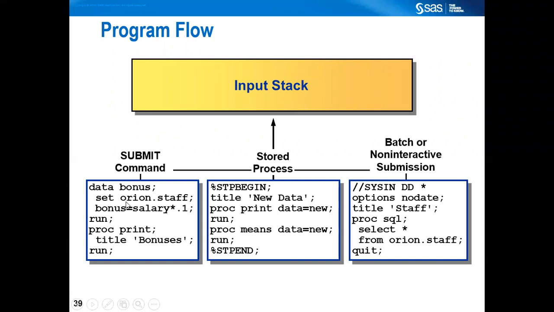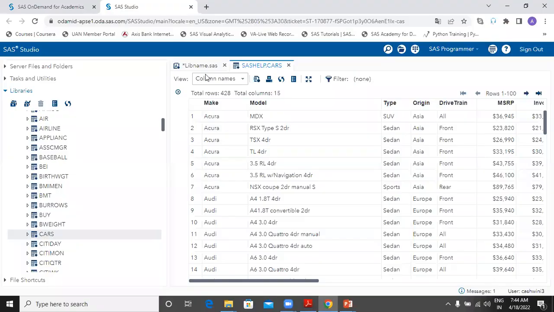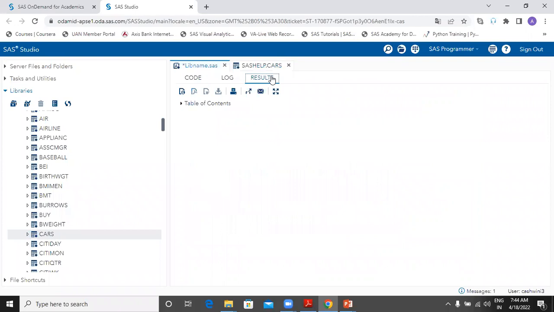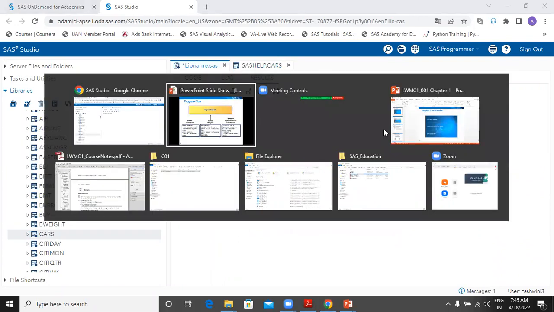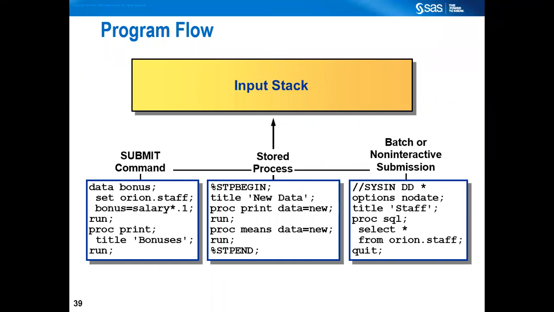So it could be a combination of a data or a proc step, or a macro program. This is mostly when you work in non-interactive batch mode. Why is it called non-interactive? Whenever we use an operating system like Linux or Windows where SAS has been installed, it uses windowing interfaces. Why windowing? Because, as I said, we have windows for our program, like code, log, and result. So this is windowing, or what we call a multiple windowing session or interactive session. But when you have a mainframe operating system, that is called a non-interactive session, because in mainframe you have only a code window, which you execute, and you submit that code at a specific time. Hence it's also called batch mode.